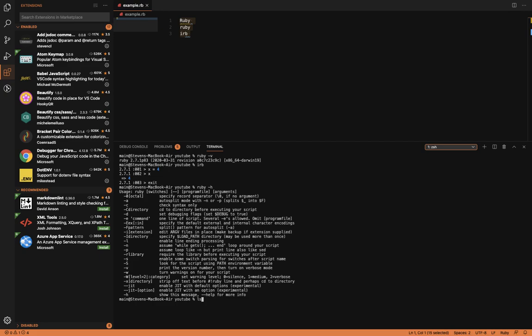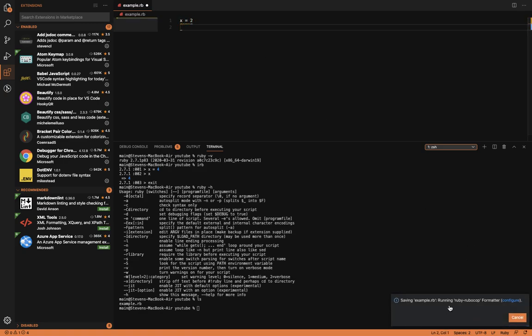ls, and I'll try to explain the commands I'm using as I'm going. ls is going to print out all the files in the current directory. Right now I only have example.rb. If I want to run example.rb, I could put some valid Ruby in there, I could say x is assigned to 4, or 2, sorry.